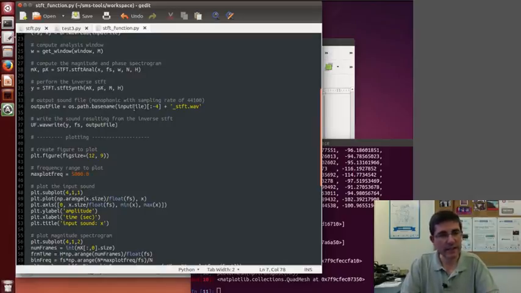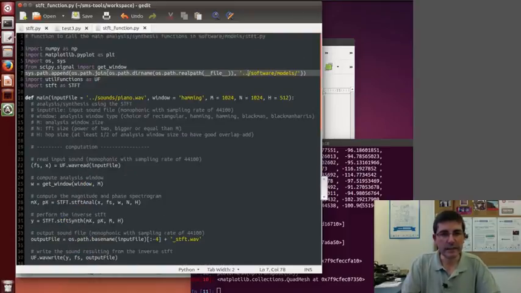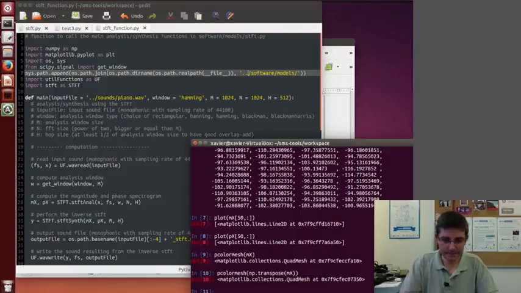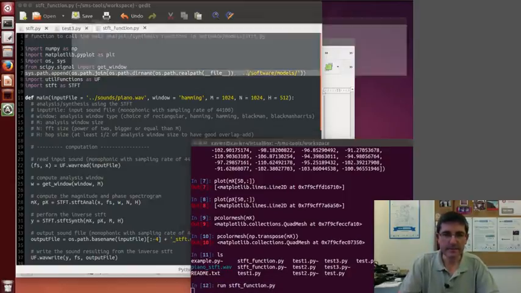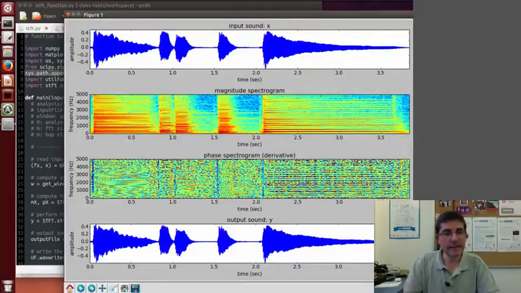Here I just write it directly in this directory. So let's execute it. I have it in this directory, so I can just run stft_function. It plots the input sound, the magnitude, the derivative of the phase, and the output sound.